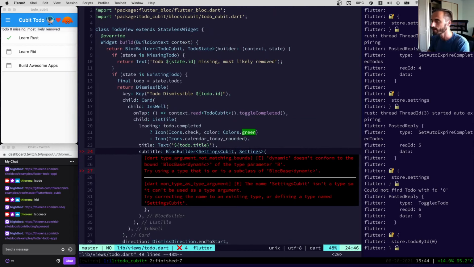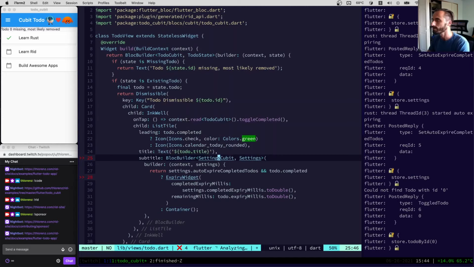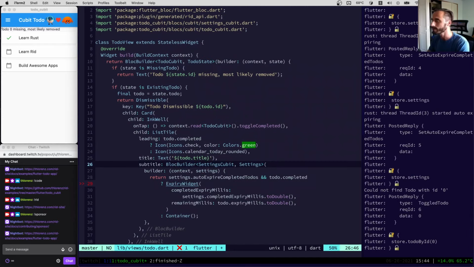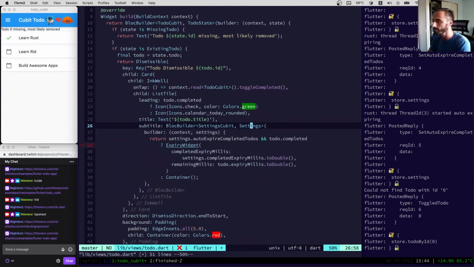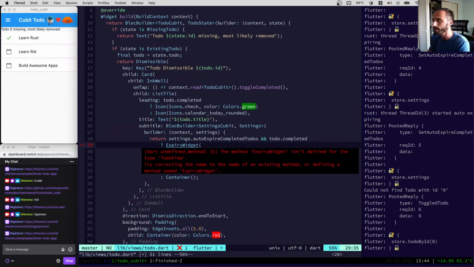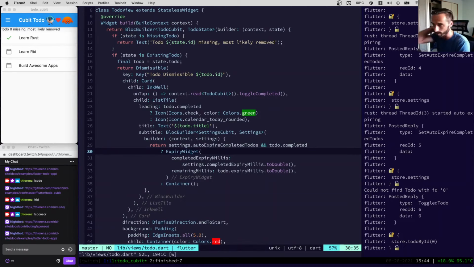First of all, we need to now listen to the two things, right? We need to listen to the block builder, and then since this settings is actually coming from the generated code, we needed to import that as well. And then we have the expiry widget, which comes from the one we just implemented. So now what's going on here? Actually pretty simple, right?